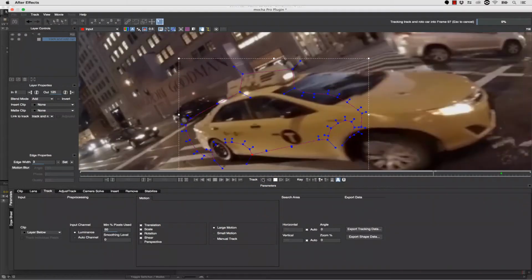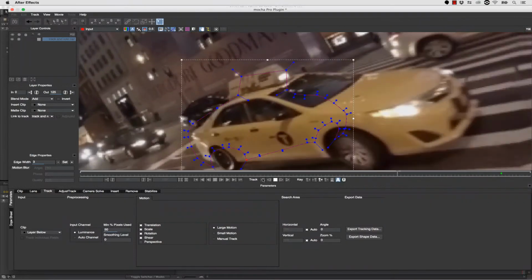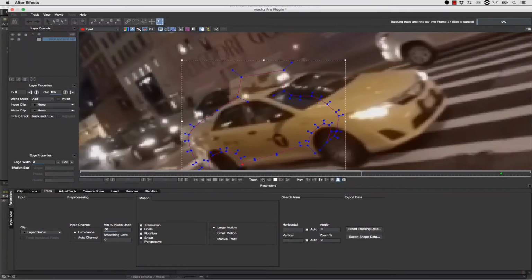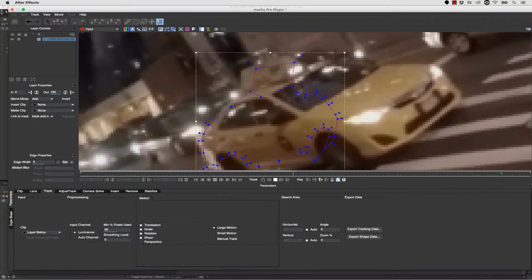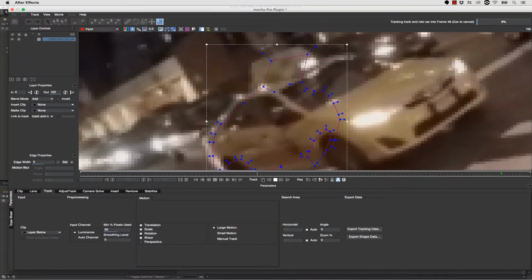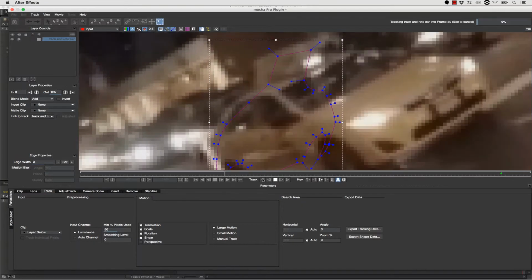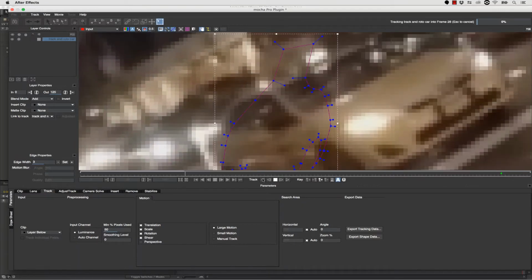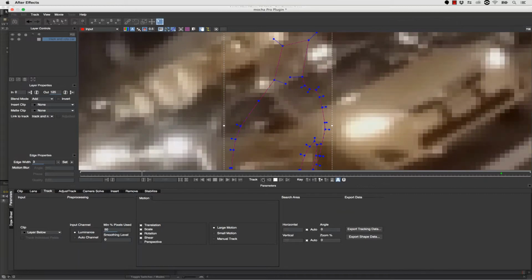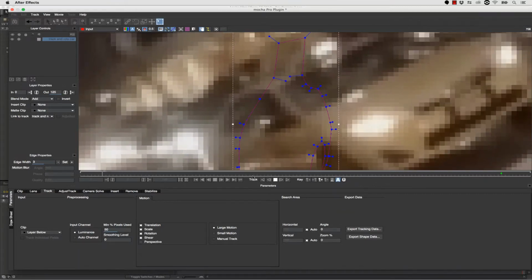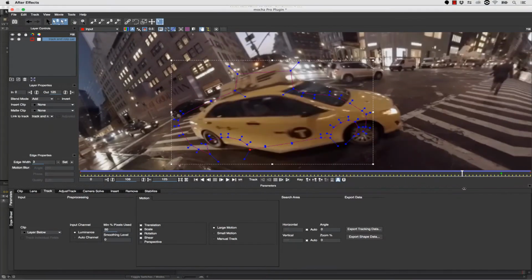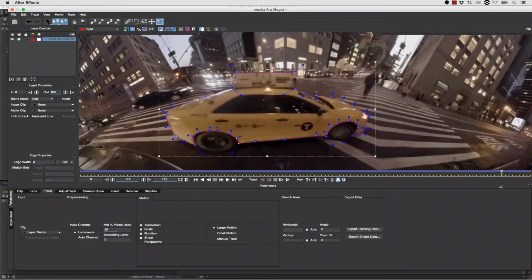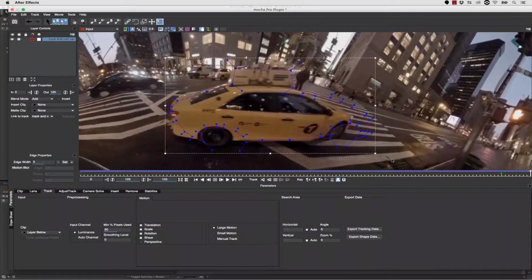And you can see that Mocha is going to do its best to hold on to this object, even though we're going over seams and even though we're moving further back in the shot. And while it's not edge finding, this will actually give us the ability to really get some quick roto. It actually cuts your keyframes down to about a third of what you would normally use if you were rotoing by hand, and it cuts your roto time in half. Another cool feature in the Mocha Pro plugin and Mocha Pro V5 is GPU tracking, so we're actually much faster than we used to be.